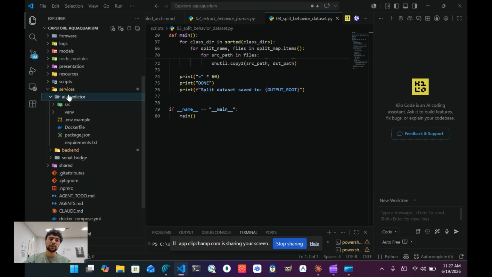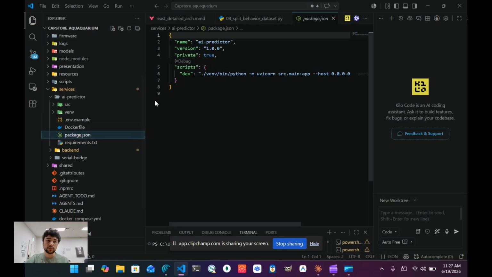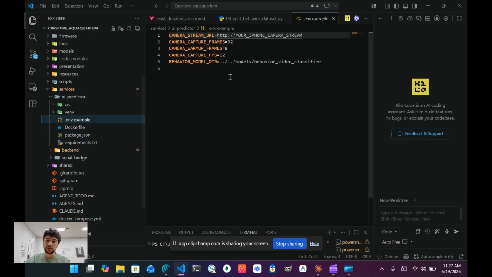What does the AI predictor do? Come here, read the package JSON, read the requirements here, and check out what is here. And also check out the env, the camera. Where is the camera? It takes the picture of the fish and sends it to your main LLM.